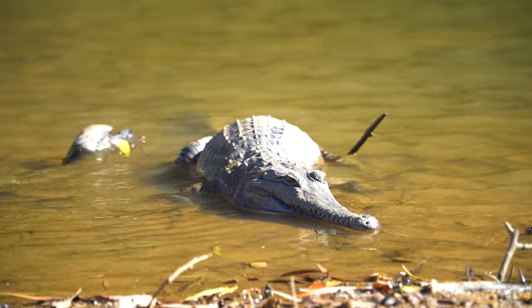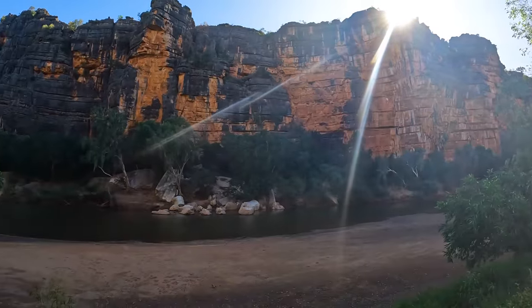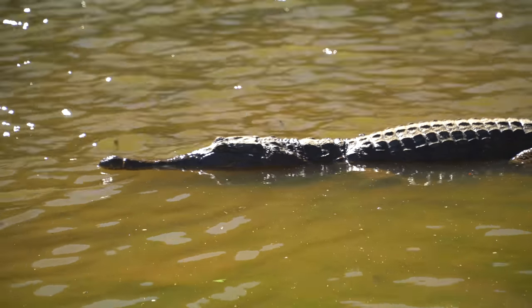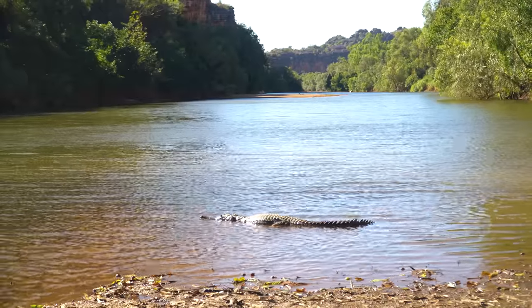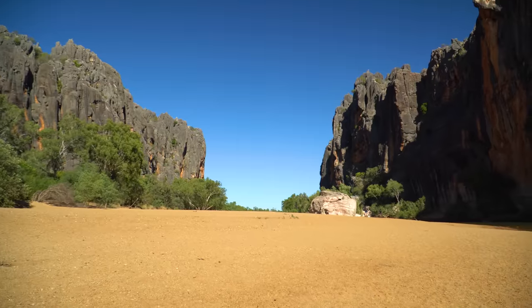We found some crocs on the way back from our walk when the sun was starting to hit the sandy banks of the river. These are freshwater crocodiles and not as dangerous to humans as salties. They are not aggressive and don't have large jaws like saltwater crocs, meaning they can hurt you, but they won't kill you. Still, I would keep my distance.